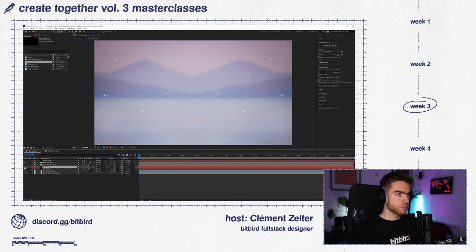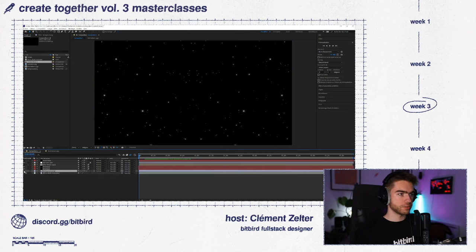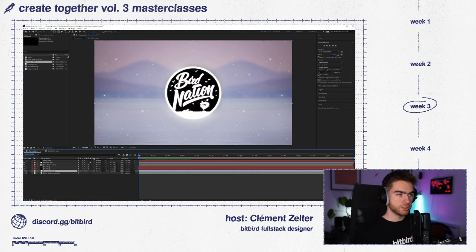Why two? Well, that's because two particles are better than one, I guess. Well, actually, if it was me, I would only have one layer, but I tried to match the style, so I just went for two. And we also have the background here. So let's go layer by layer how this is made.